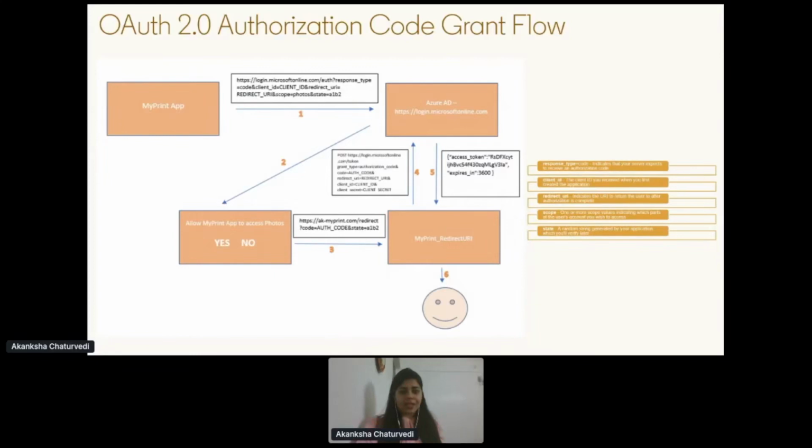Now, once Azure AD or the authorization server receives this request, in step 5, Azure AD authenticates the client, it validates the authorization code, and it ensures that the redirection URI that has been provided matches the earlier redirection URI that was provided in step 3, to which the code was provided. Now, if this is valid, the authorization server responds back with an access token and optionally a refresh token. And finally, step number 6, where the client application uses the access token to access the photos from OneDrive.